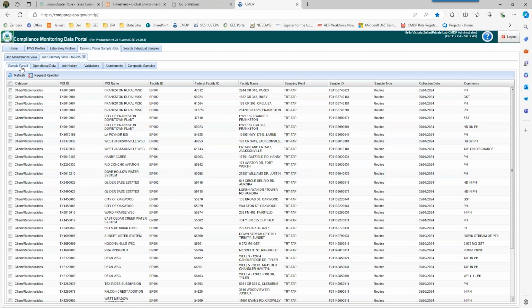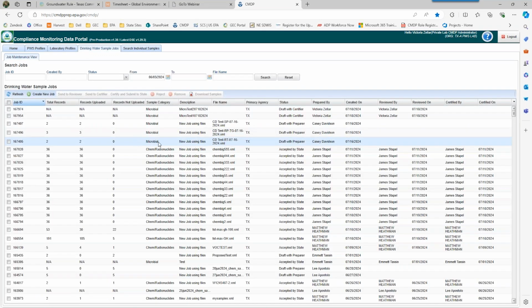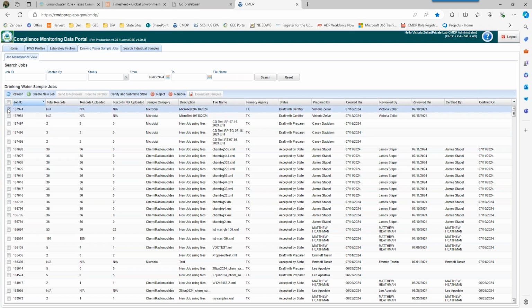I can. Select reject. Sure, we can do that. So that will just reject the sample. And we can also remove it. Yep. So if you make a mistake while you're entering data via the web form and want to delete it completely, you can hit that remove button.